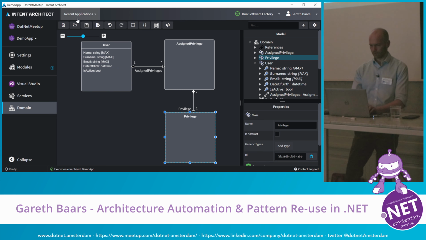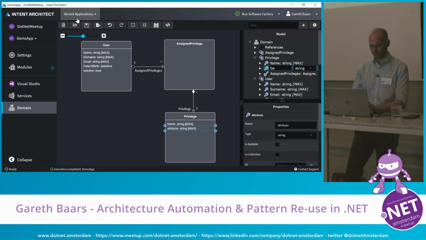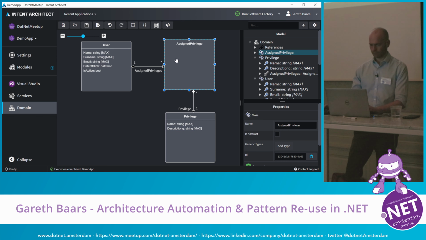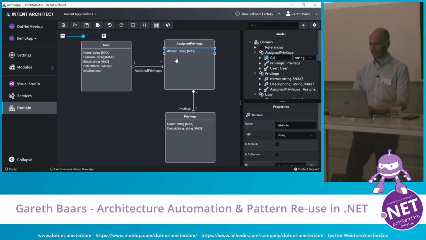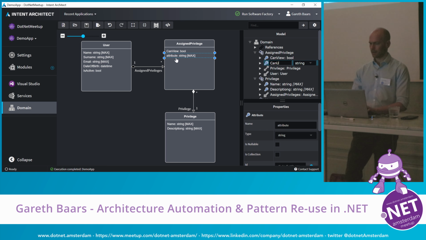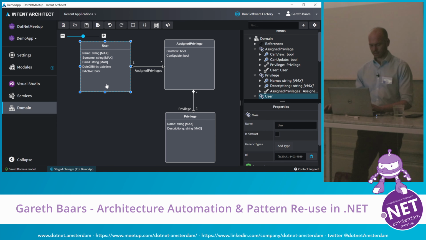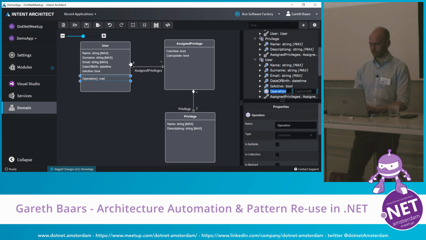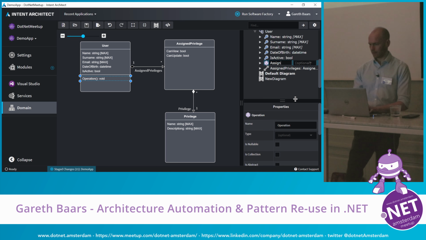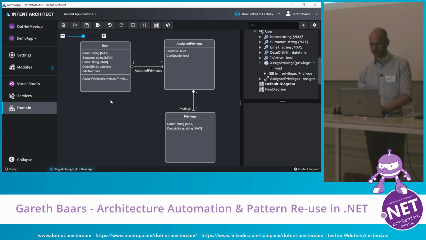Let's say that I wanted to add a name over here. I'm just using shortcuts, guys, description. And maybe over here, let's make this a meaningful table. We'll have a can view, which is a Boolean, and maybe a can update, which is also a Boolean. If we were in DDD, I'm not sure if anyone here is in a DDD kind of environment, we can add an operation. Let's call it assign. Let's give ourselves a bit of space here so we can see what we're doing. Assign privilege, and I don't want to create a separate operation. I want to create a parameter called the actual privilege, and I'll pass the privilege in. Just so we've got an operation, we can go play with it later.